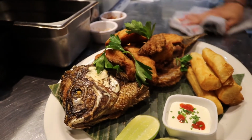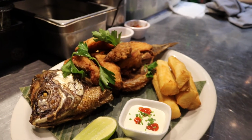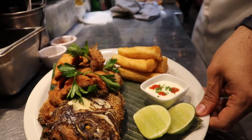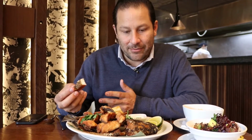So I'm gonna have one just by itself, just because you see it's kind of white meat. I thought it was gonna be a little darker, but it is all white meat. And yeah, it tastes very similar to the snapper, and you do taste a little difference, I think, from freshwater to saltwater snapper. So again, I call it snapper. Here they don't have the translation. I don't know if we do, I don't know it. But this is a freshwater fish, which is what caught my attention the most.